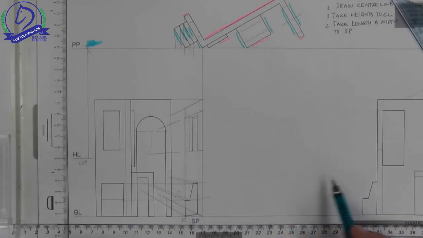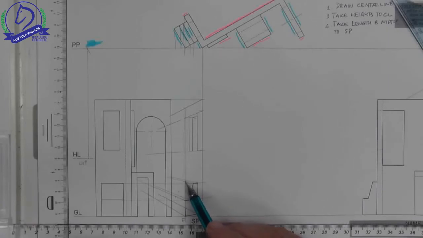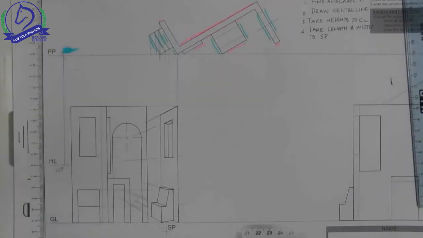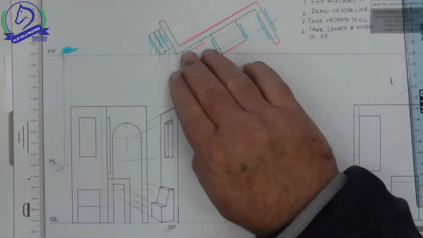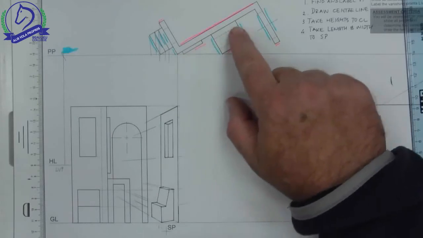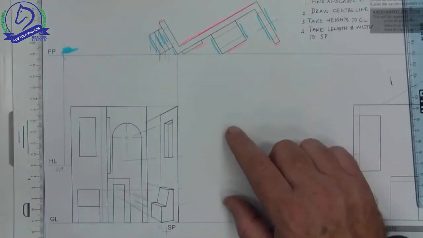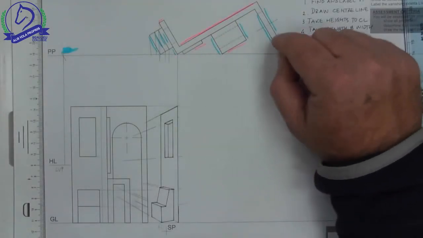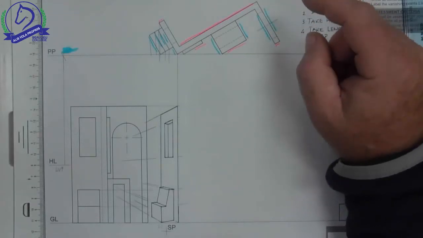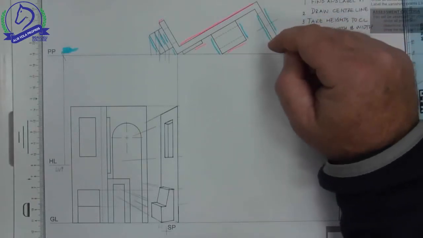This corner I'm going to project to the right vanishing point to get this little back edge there. This I would just project down to touch the bottom line. I'm going to come across and get whatever's on this side of the wall. In part 2 I will do the archway.